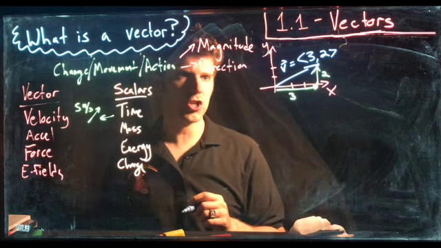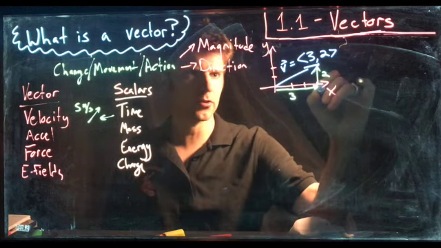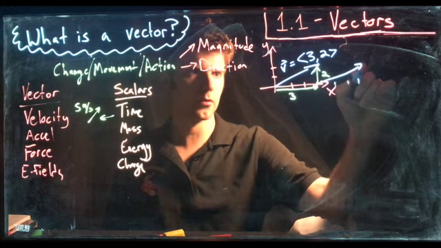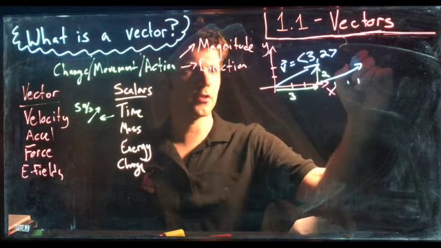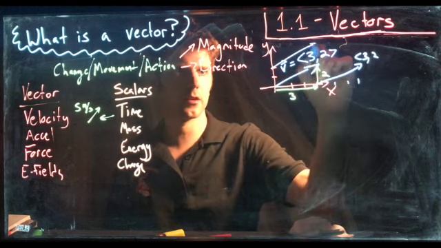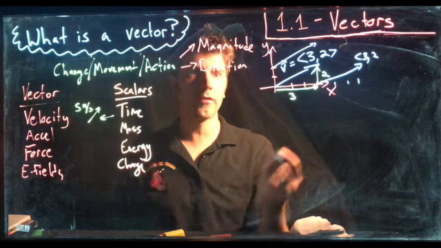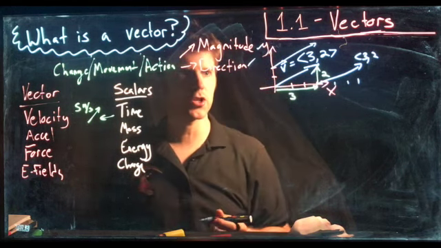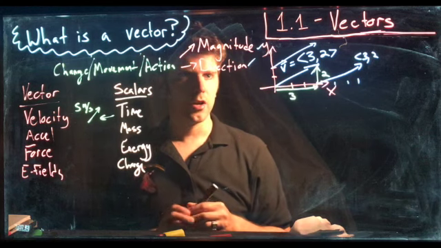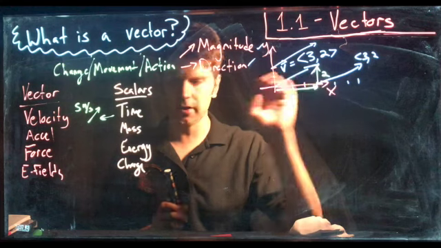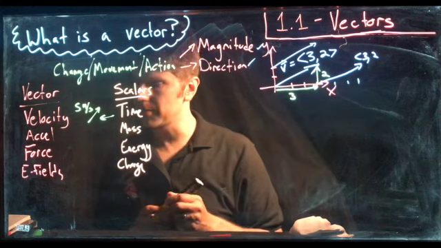Vectors represent a change. So this vector that starts over here and also goes 3 to the right and up 2, 1, 2, 3, 1, 2. This is also the vector <3, 2>. These are all the vector <3, 2>, because as long as they have the same magnitude and the same direction, they are the same vector. All the vector <3, 2> means is from wherever you start, go 3 to the right and 2 up.